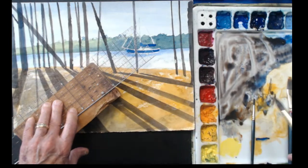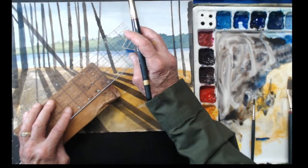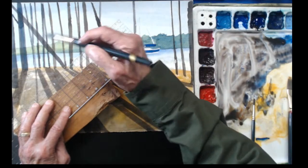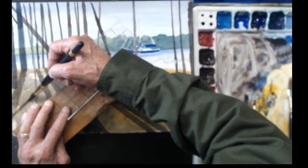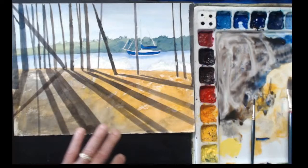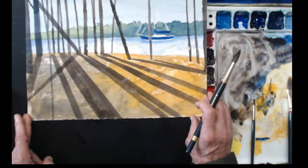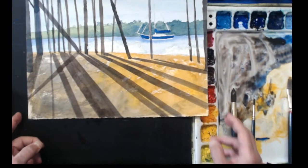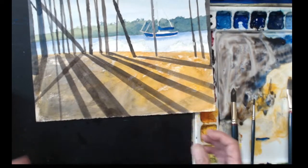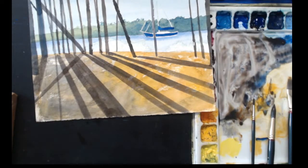Now I have a cross angle here which I want to put in. This is interesting. This tree is leaning over, so I'm going to have it angled down here. So all the shapes and shadows all sort of read together. Okay. Now the only other thing. Now this is not finished. I mean, I did this and I have a shadow pattern. I went around. I may show you what I did on the final one, and just let it go at that.